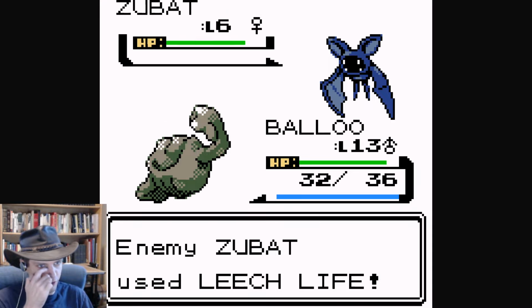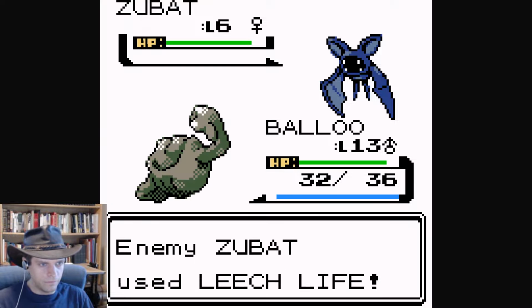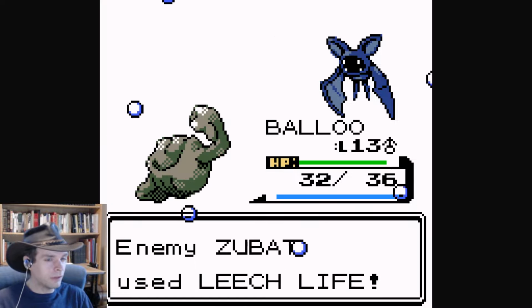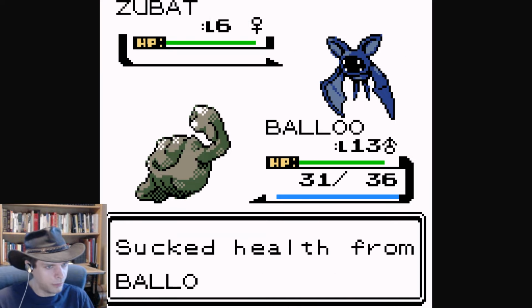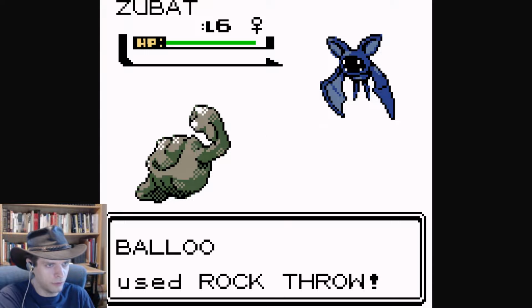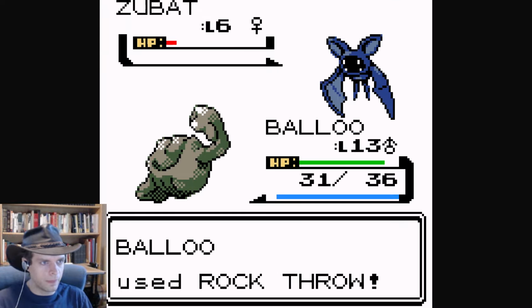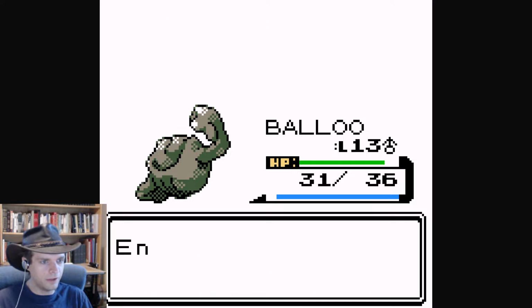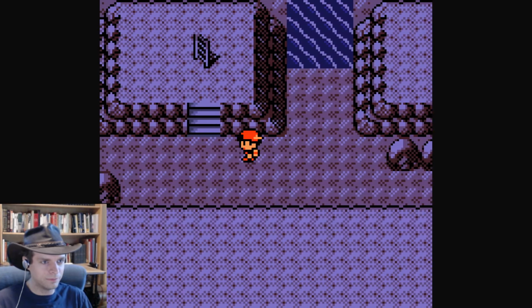Yeah, we're actually pretty close to done here, because look at Baloo's experience. Baloo's probably maybe levels up from this Zubat. Zubats don't give too much XP, and we're splitting two ways, but also Baloo is very close to the level up. And it's dead. 23 XP. 23 XP, dang. Not quite.